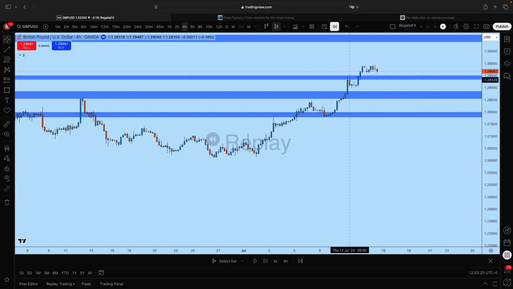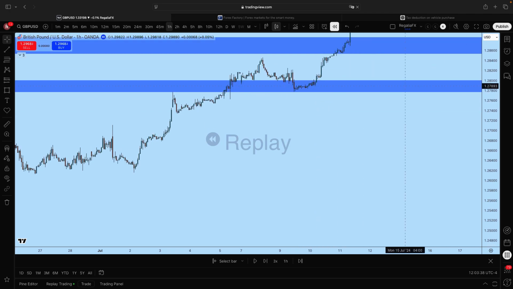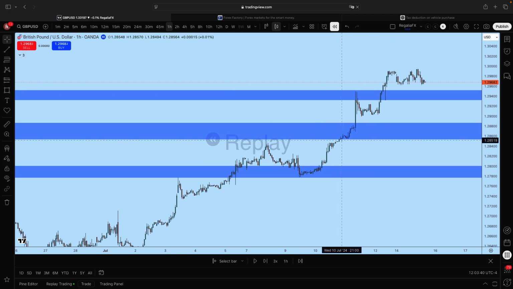This is going to take a little bit more time, but we could break it down to the 1 hour. This is probably like 2 sessions this would take. So here's session 1, New York session, where we already got the rejection, and volume was pretty low in this session. You see the candles really small. So this trade, although it hit both of these areas, was really overnight. Like late New York, London, and pre-New York the next day. So all within 24 hours, we're able to break both of these structure points.